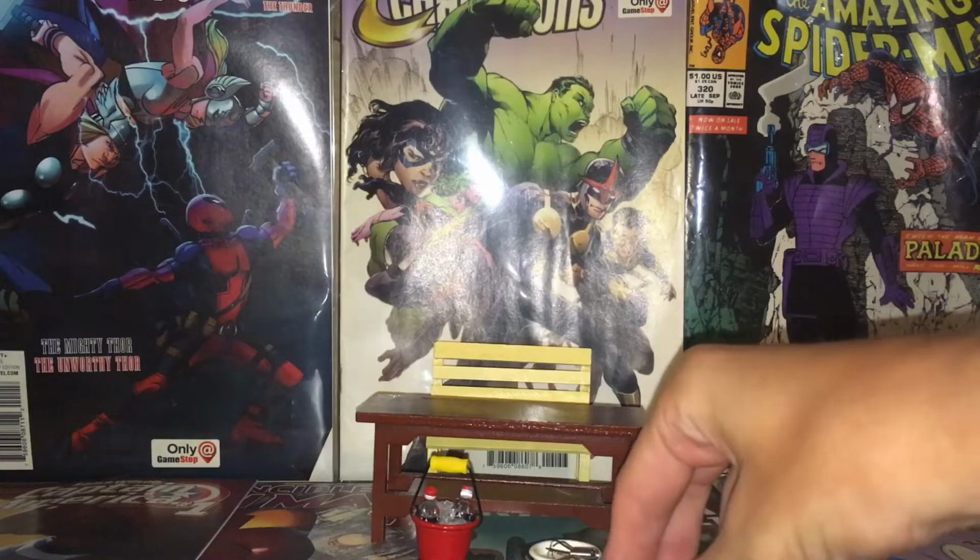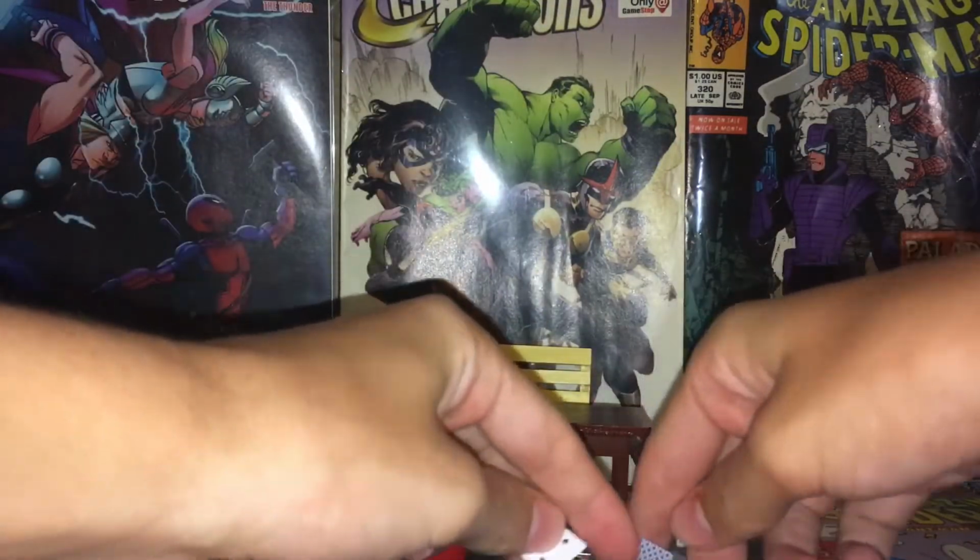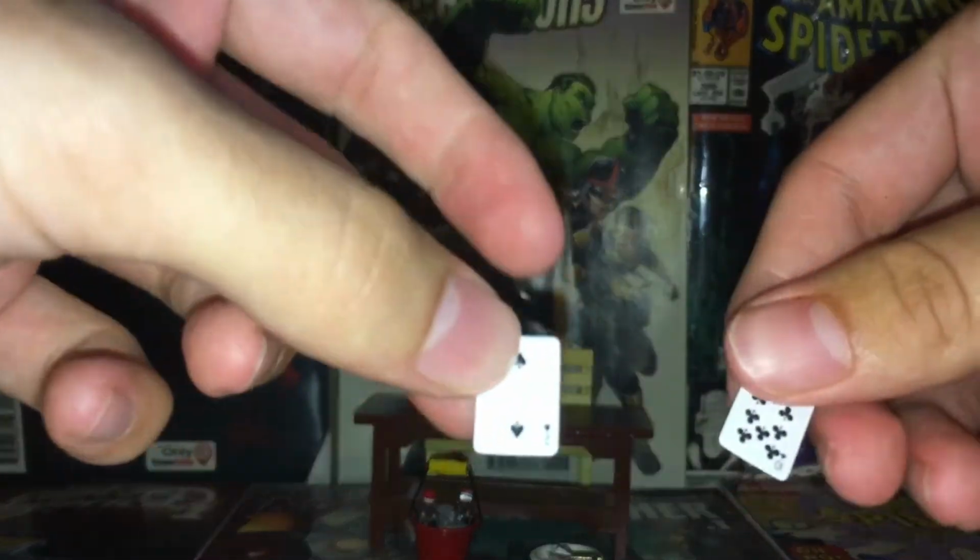Okay, so next is a bunch of little cards, actually, just little playing cards, which are pretty cool.